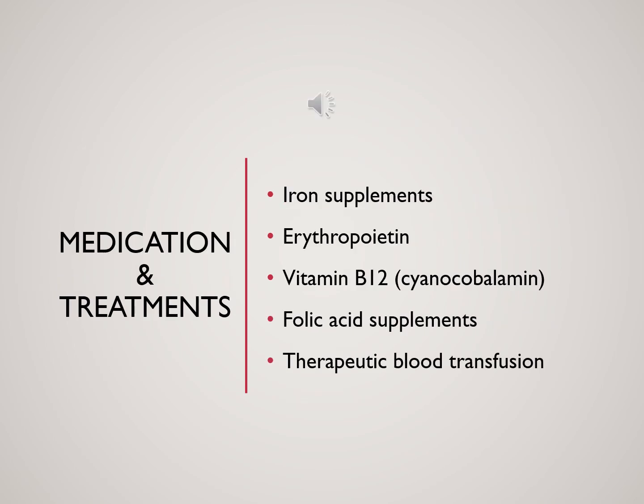When somebody has anemia, we have to look at kind of the medication and treatments. These involve often iron supplements, erythropoietin, vitamin B12, folic acid supplements, and even possibly a blood transfusion if it's really serious. So when we look at iron supplements, what do we need to teach our patients about iron supplements? If you have ever been on them, you probably have noticed that your stools turn black. Vitamin C aids in the absorption of iron, so it's good to take between meals to optimize absorption, and we want to check the hemoglobin level in 4 to 6 weeks to determine efficacy.